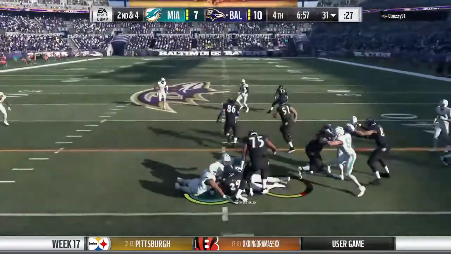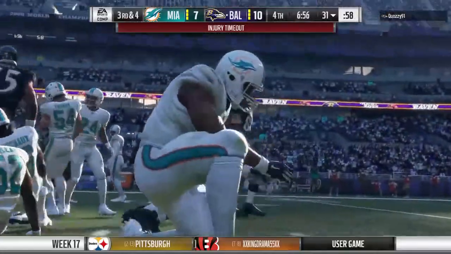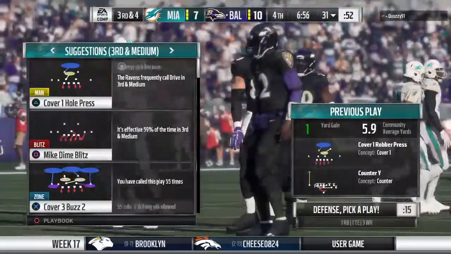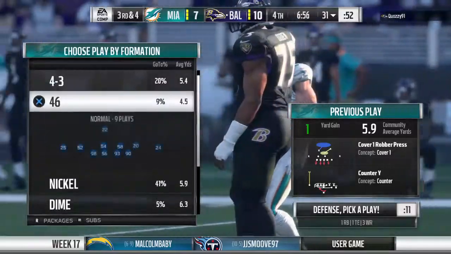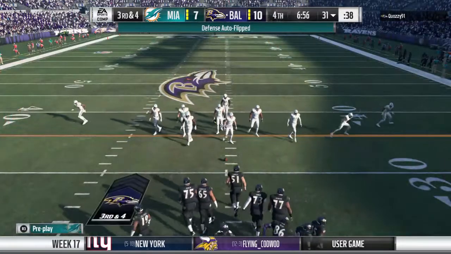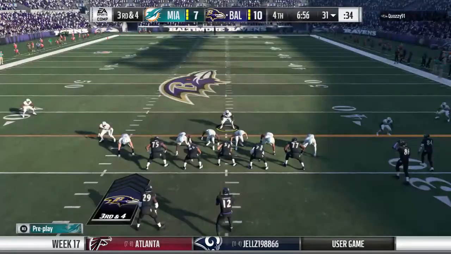Second down now. Hill. And tough going there as he'll only get it up to about the 31. The Ravens on third down. They've converted 4 times out of 6. Not bad. This is 3rd and 4. All right, here we go.